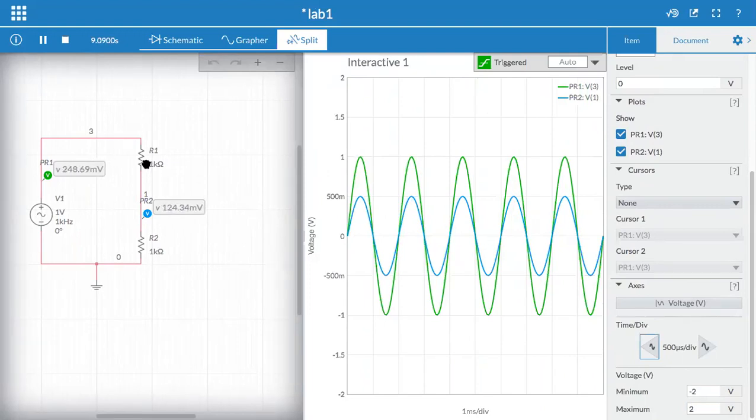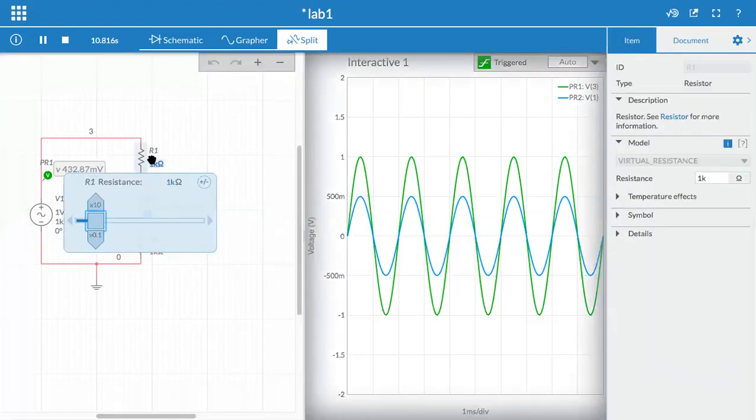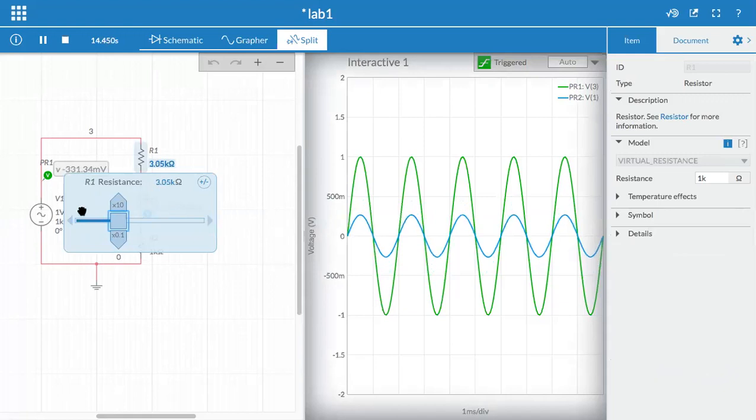So what if I want to change the volume? All I need to do is do it here. Look at the volume change. See the volume change? If I change the resistance, the volume will change. In the opposite direction, that means I will reduce the volume to the speaker. What if I want to increase the volume to the speaker?